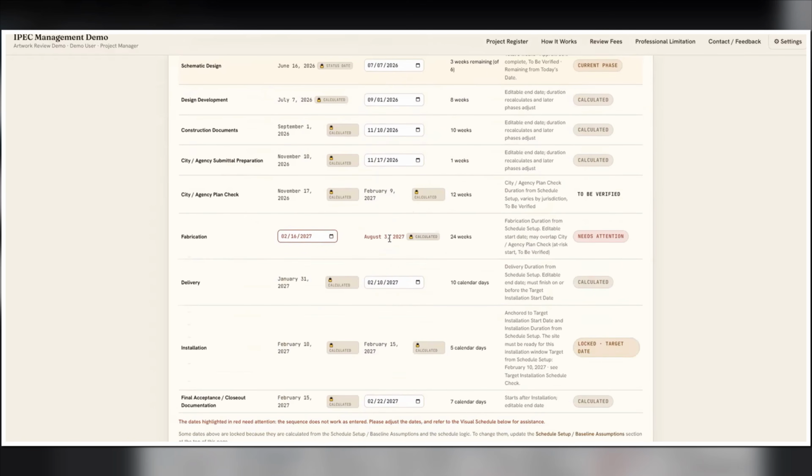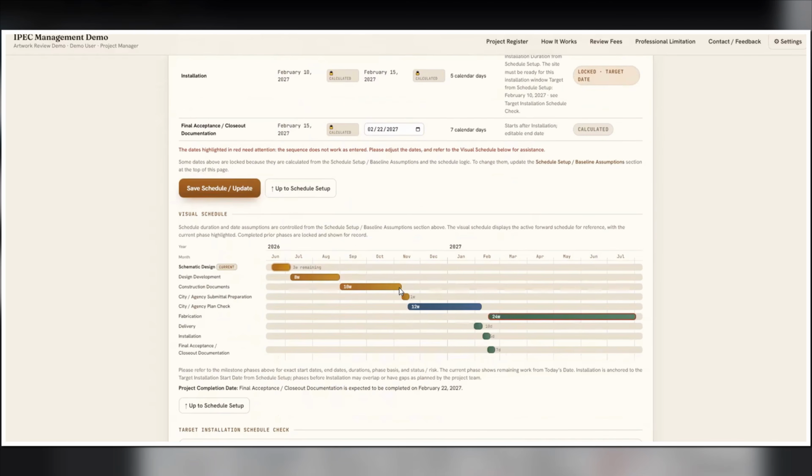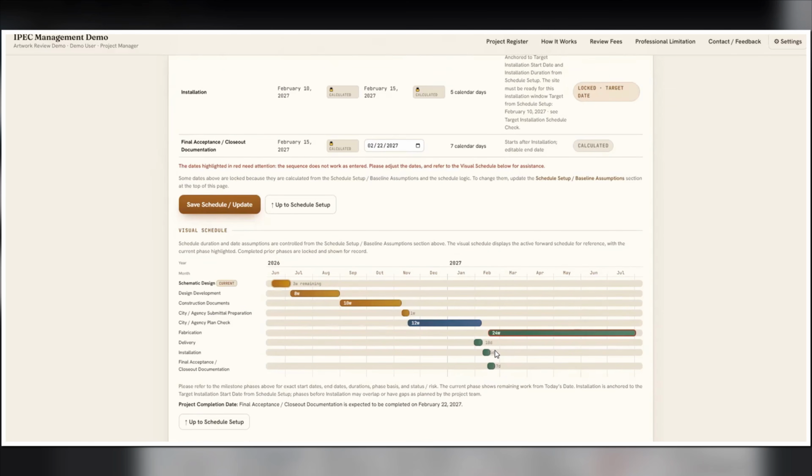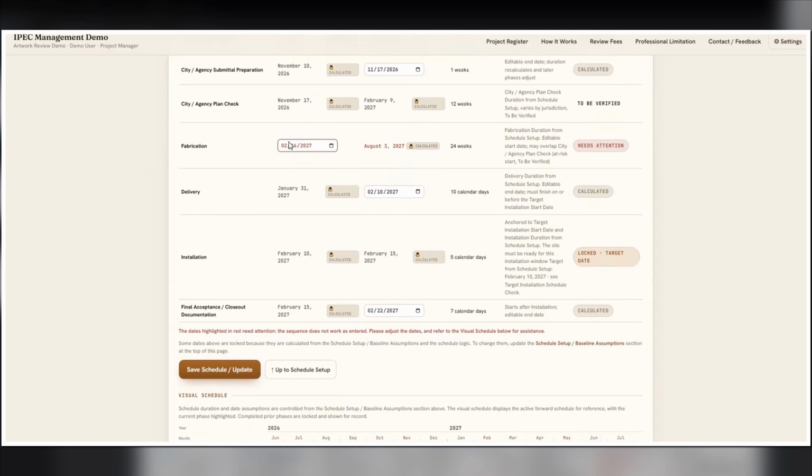Once you save it, you're going to notice something. You changed the fabrication. Visually, it looks right with the fabrication. But now the delivery and the installation need to be corrected. And here the app will highlight the areas that have risk and need attention, so you can actually change that.